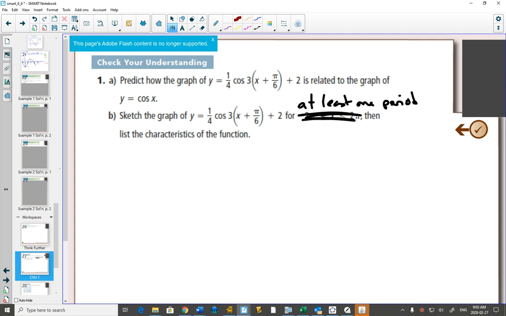Okay? And my ticky marks here are also decided by my amplitude. Why didn't I make it like this? 1, 2. Right? I might have chosen that if my amplitude was 10, because I need to go up 10 and down 10. But since my amplitude is 1/4, those little ones are useless. So I'm going to draw my center line. Y equals 2.